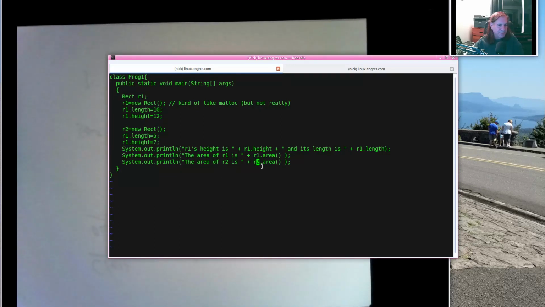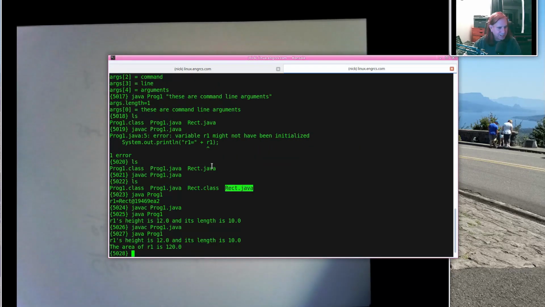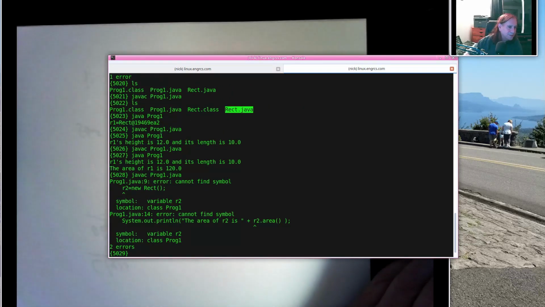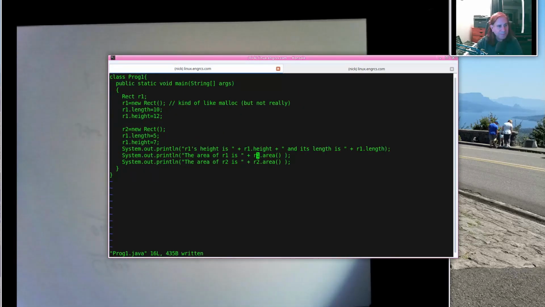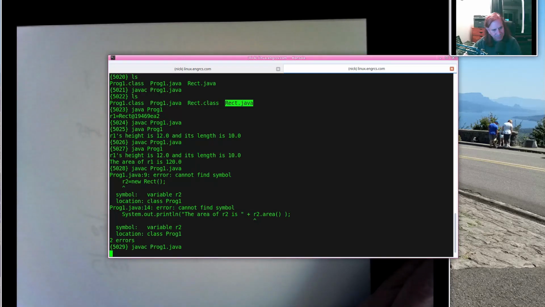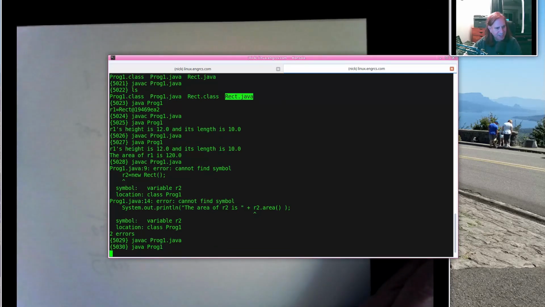The area of R2 is R2.area. So let's run that and let's come back and talk about it. So compile that. Oh, I forgot to say rectangle R2. And, like other languages, I could say rectangle R2 on a separate line, or I can use a comma here and declare two rectangles. So compile that and run it.